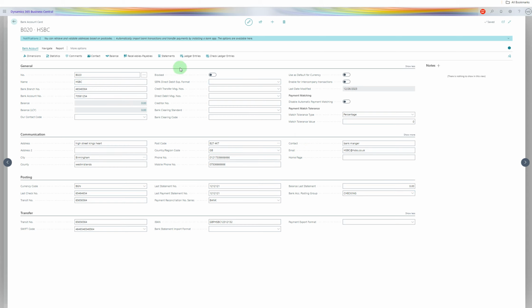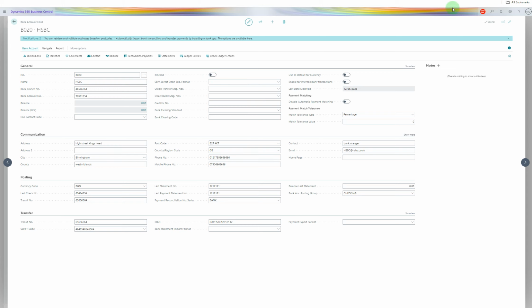So I just want to mention the very important thing here, which is Block. It specifies that the related record is blocked from being posted in transactions. For example, a customer that is declared insolvent or an item that is placed in quarantine. So you can do that automatically and it's going to block it.